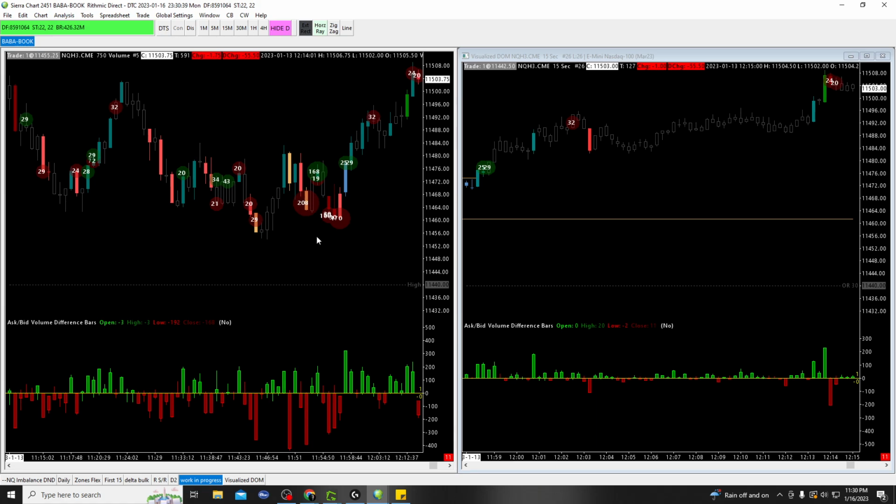I don't have an area of interest here. My plan was to short through all of this. But wow, someone else had a different plan and they had the bullets to fire to make that plan happen. So I can abandon my plan and jump on board with this plan. And so that's a way to let Delta, again, around a soft area of interest, help you get into a trade by confirming for you a bias that you may hold to that area, whether that's long or short.